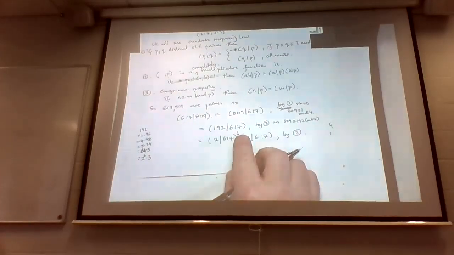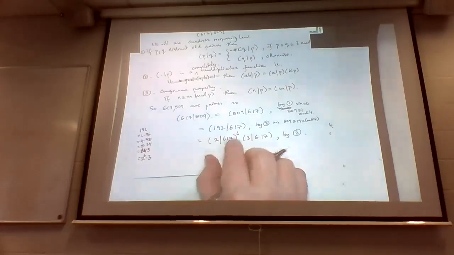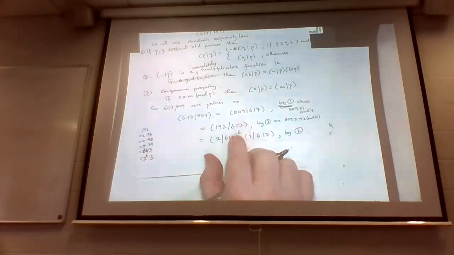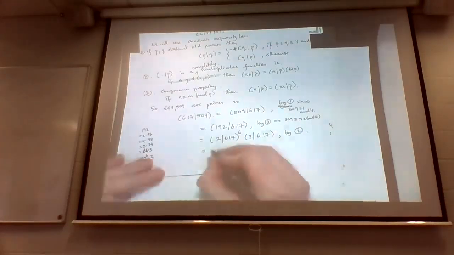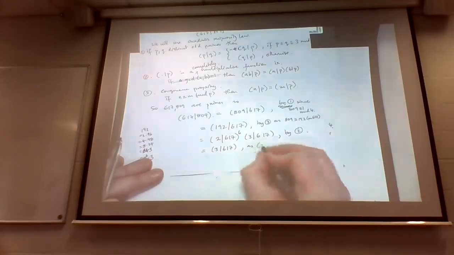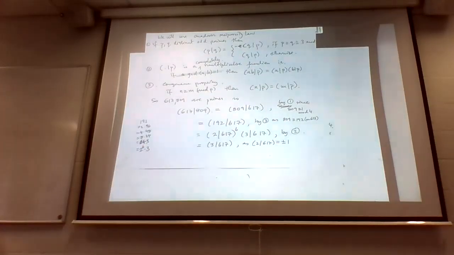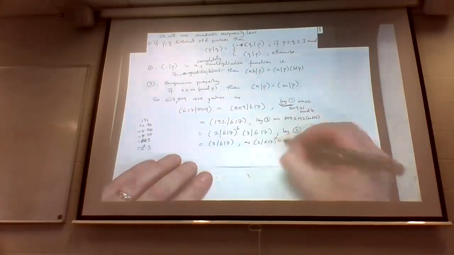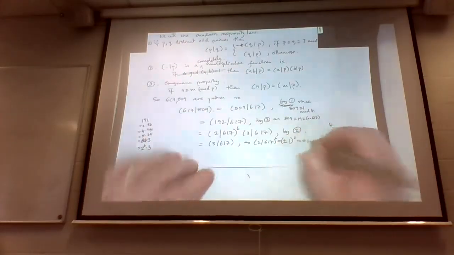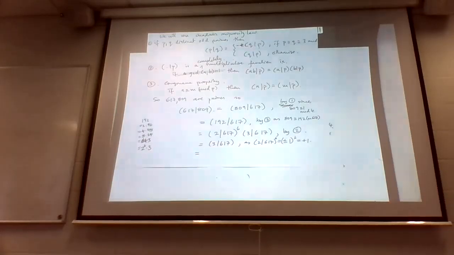Now the 6 is useful because it's even. This Legendre symbol is either +1 or -1, but I don't care what it is because it's only going to be raised to the 6th power. So that immediately goes to 1, since (2 | 617) equals plus or minus 1 and it's to the power 6. Does that look good?